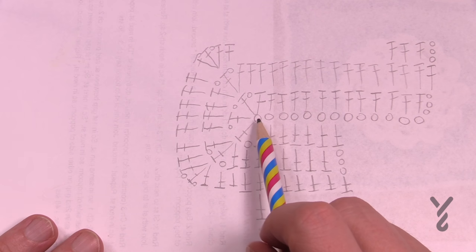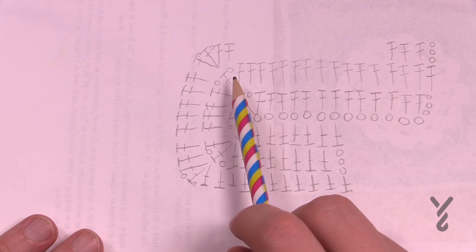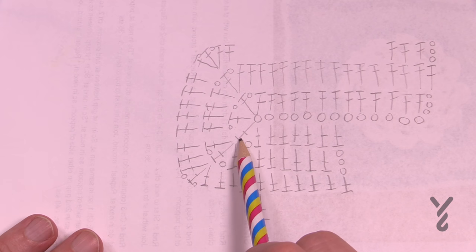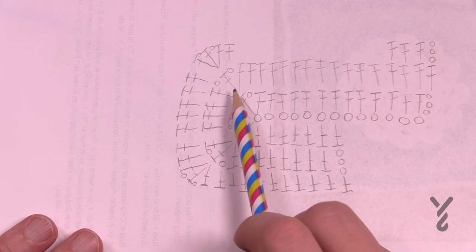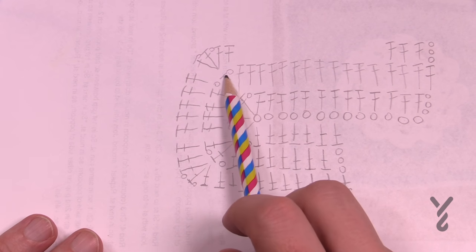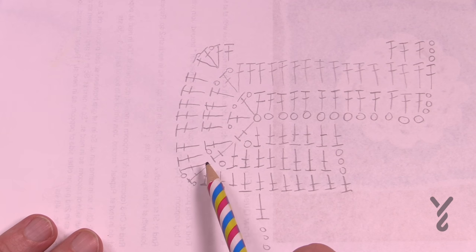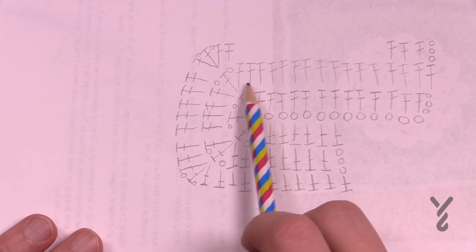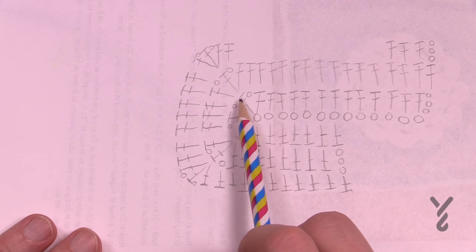What I want you to do is on the second one, put a stitch marker, and on this one here, put a stitch marker. This is your corner moving forward. So every time after we get beyond this, the middle one of the grouping of 3 will always be your middle as you're going. It's easier to look at that because you're gonna be playing in the chain 1 spaces in the future, so you can get confused.